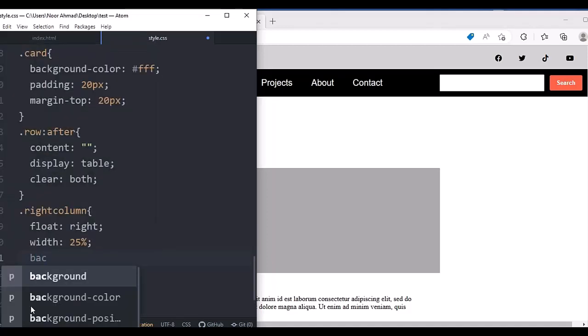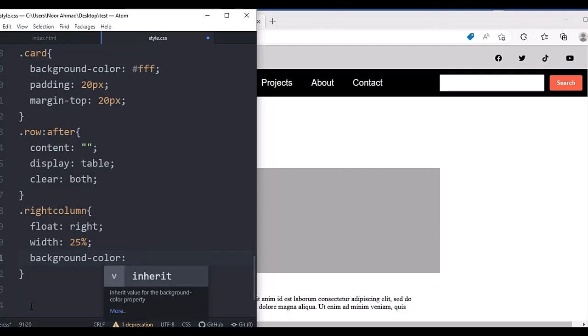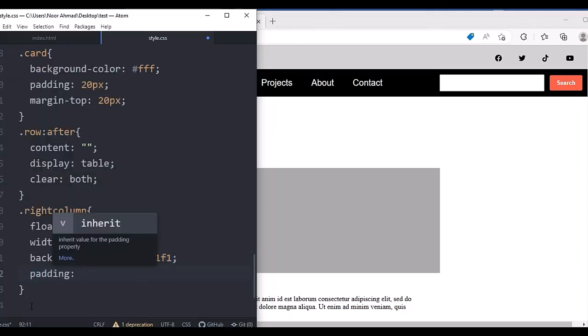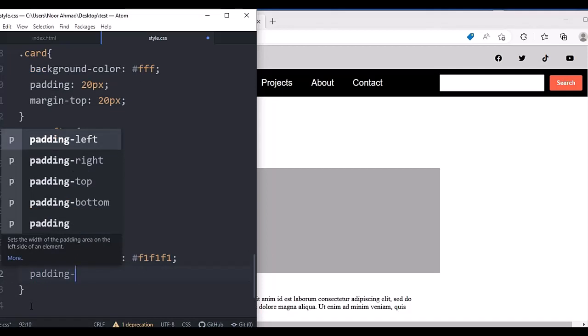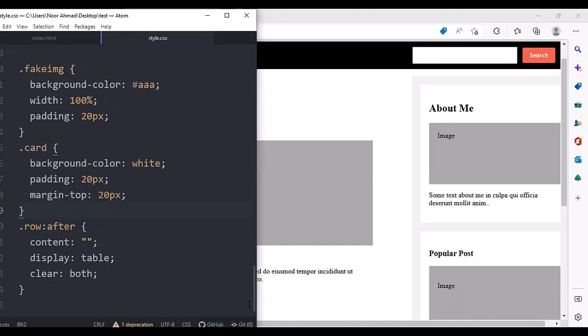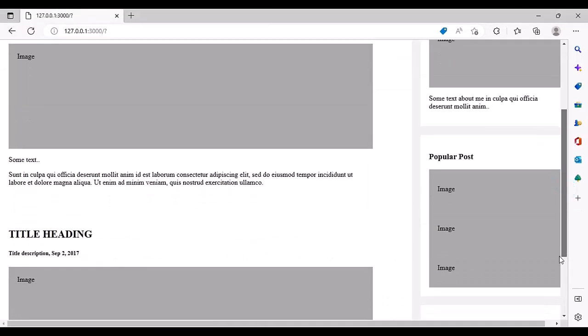background color will be this color, and let's add padding left. Padding left will be 25 pixels. Let's save this. As you can see, it works.